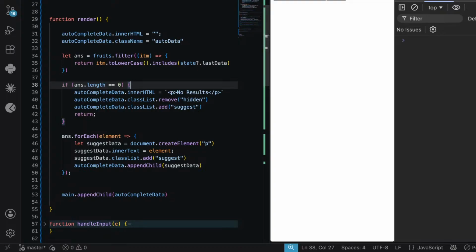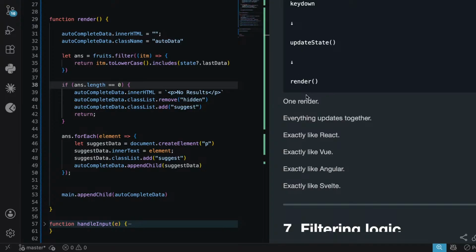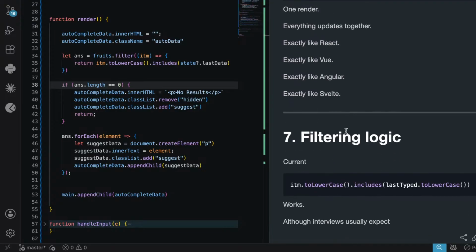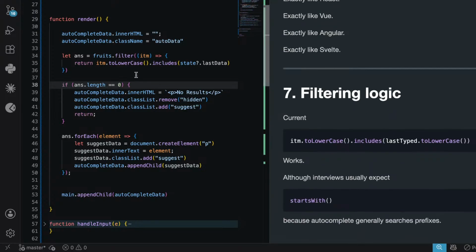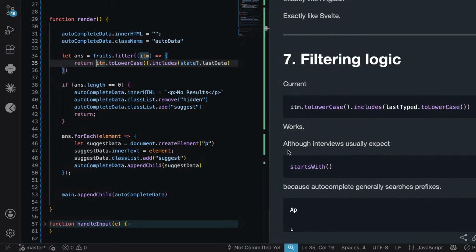So like this we have to do this in the real world. Okay, so we got this, and now the filtering logic. Currently our filtering logic is item.toLowerCase().includes(query.toLowerCase()), right? Instead of that, in interviews we can usually expect startsWith.